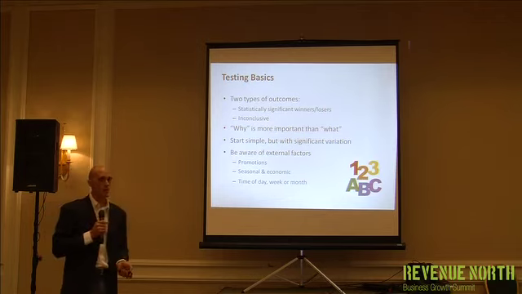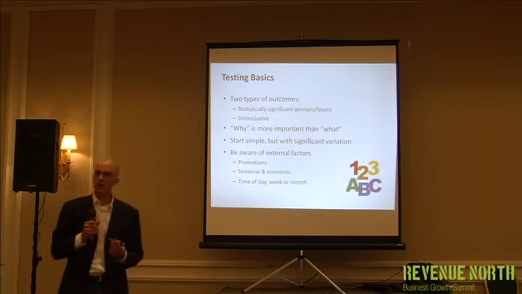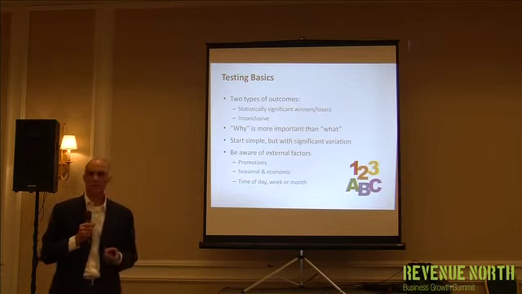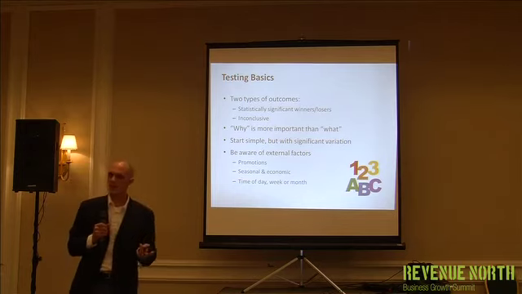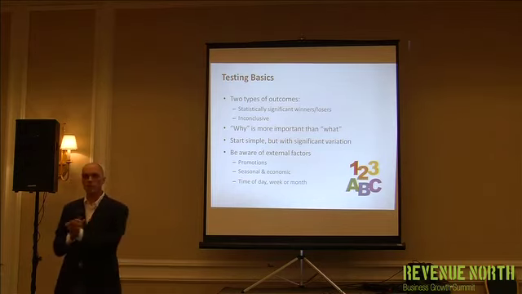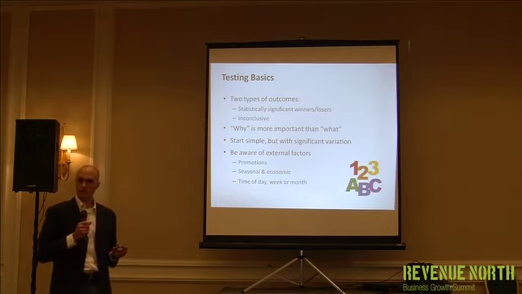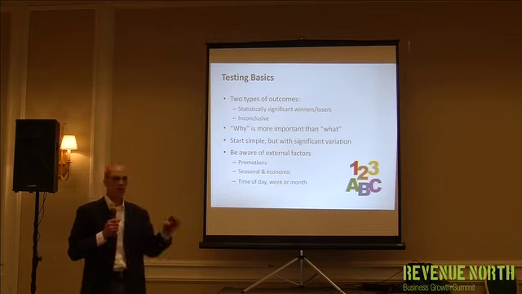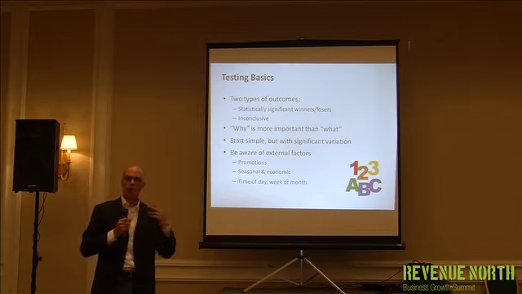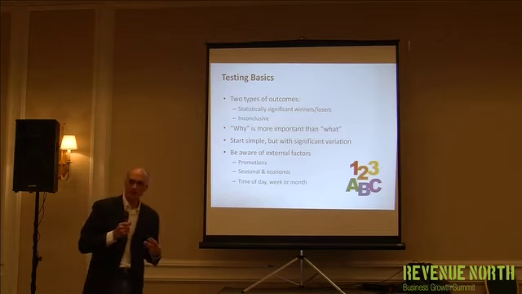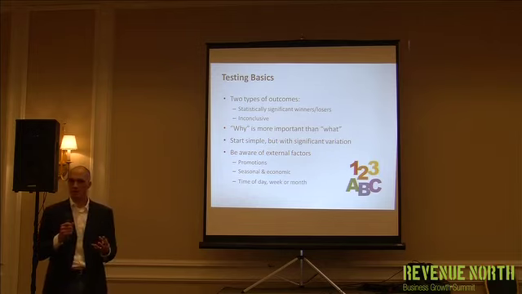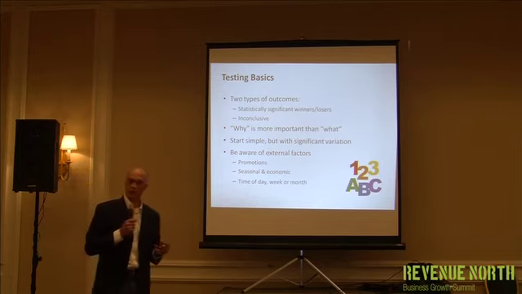So there's two types of outcomes when you run conversion tests. And for those who don't know, you're going to hear two types of tests: A-B split test or ABN split test. So you might have 1, 2, 3, 4, 5, any number of versions. You also might hear a multivariate test. So that's using multiple elements on the page and using all kinds of different combinations and trying to figure out what combination of those elements is going to make an impact on your conversion rates.